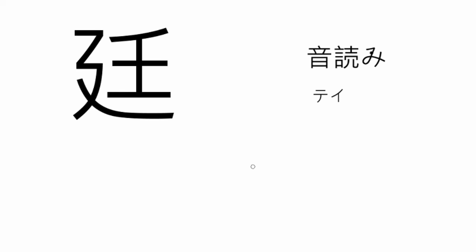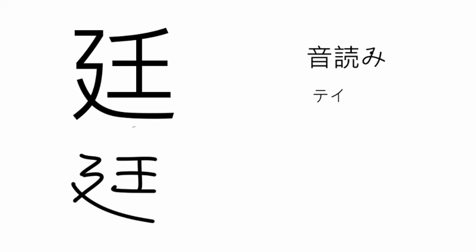And the last kanji we're going to look at today is the kanji for courts. The only reading is te, like hote, meaning courtroom. To draw it is very similar to what we just did before. We've got our king. So this is basically just garden without the mullet, really.